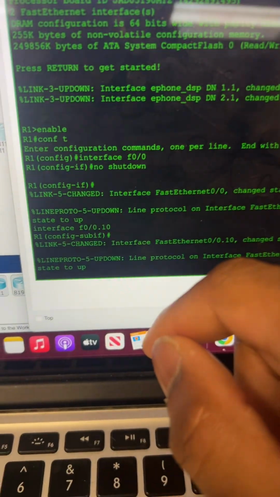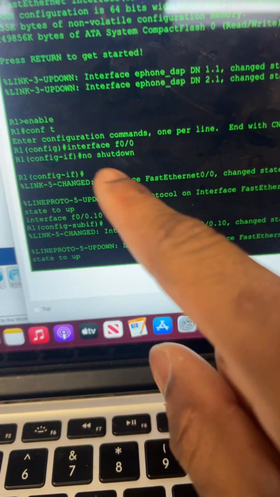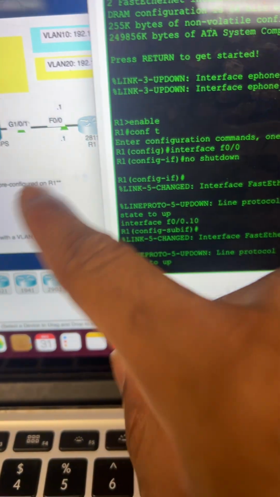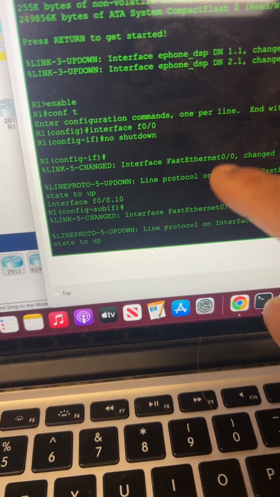Okay, so I started some of my router on the stick configuration just to show you the little process behind doing it. I went to that F0/0 interface and hit the no shutdown command to bring it up. With router on the stick, we can basically split up one interface into multiple interfaces. That way we can route the traffic to their specific VLAN.